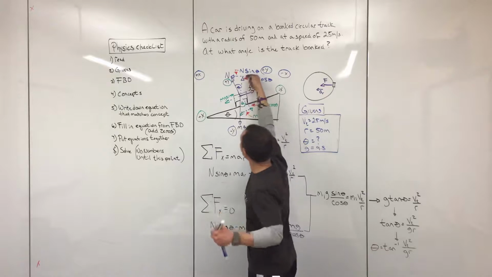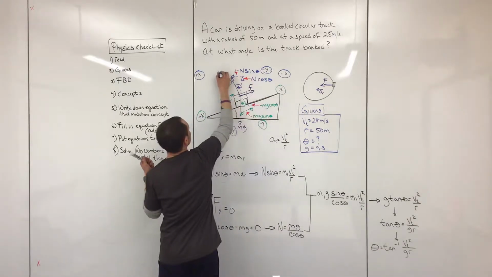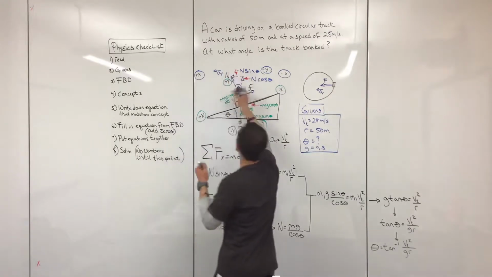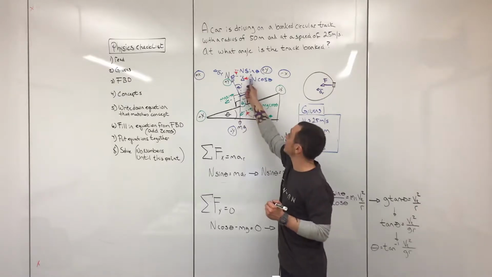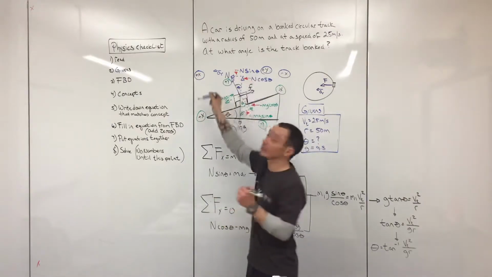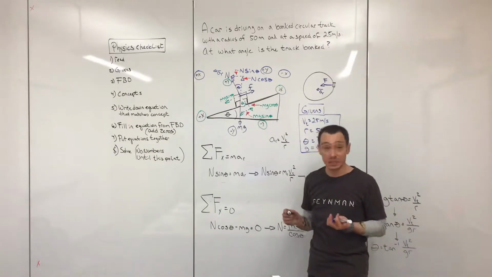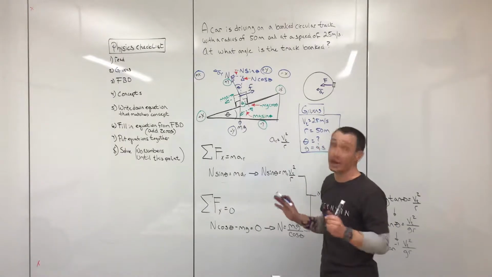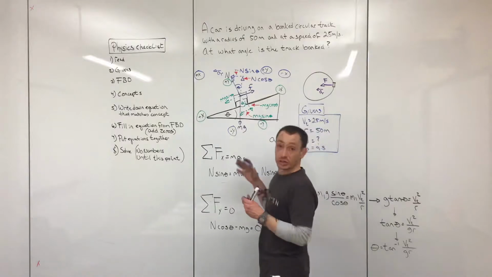What we can see is that one of the components of the normal force is actually the thing pointing towards the center of our motion. I notice that I don't have a_r there, but that should be pointing in the same direction. So not mg sine theta, not mg cosine theta: N sine theta is the force pointing towards the center of our motion when we're at a banked curve. All the time, that's what it's going to be. So you should get to know this free body diagram, know how to draw it, and know why we're drawing the things that we're drawing and what we're saying when we're saying it.